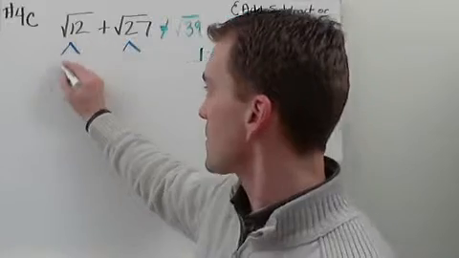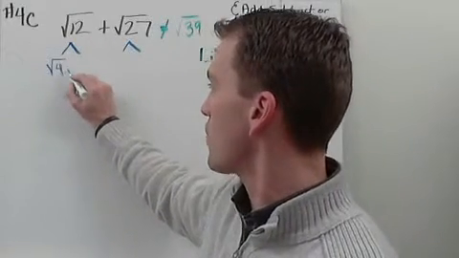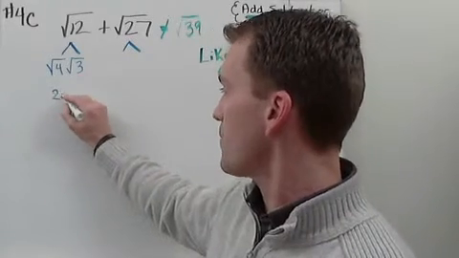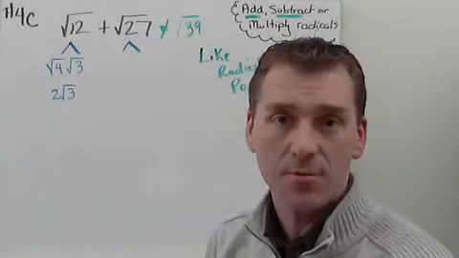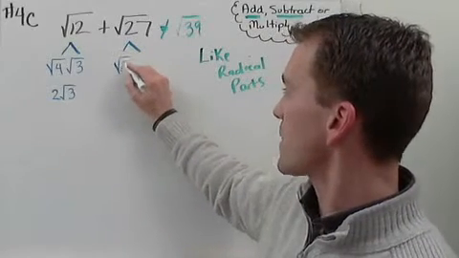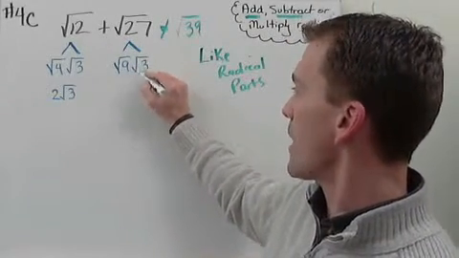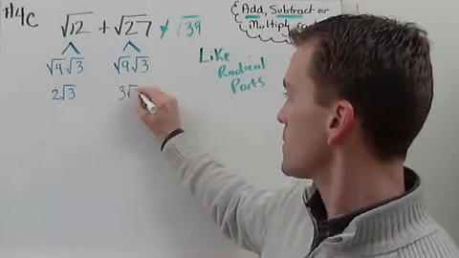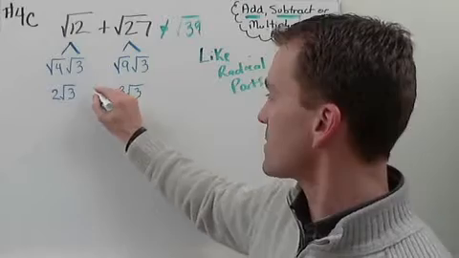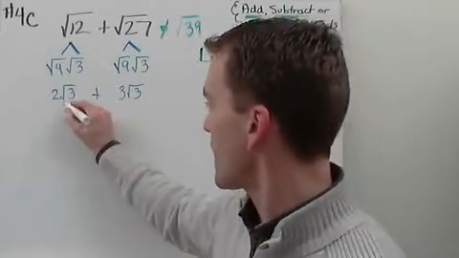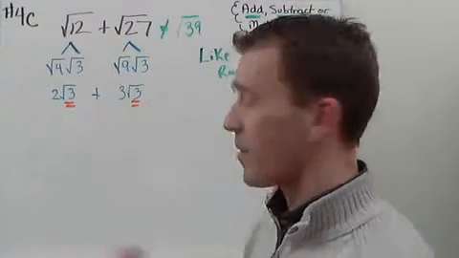Well, let's do it. The perfect square that goes into 12 is 4, and that leaves 3 for there. If I simplify that down more, square root of 4 is 2. Square root of 3 just stays square root of 3. 3 is not a perfect square. Over here, I can break this up into the biggest thing is 9, perfect square. And 3 is not a perfect square. Square root of 9 is 3. Square root of 3 just stays 3. So if I add these together, now, ladies and gentlemen, we're talking. Because now, if you look at this, I've got like radical parts.